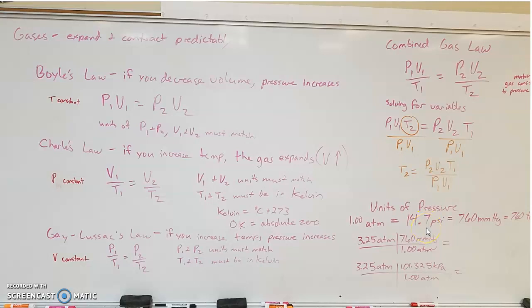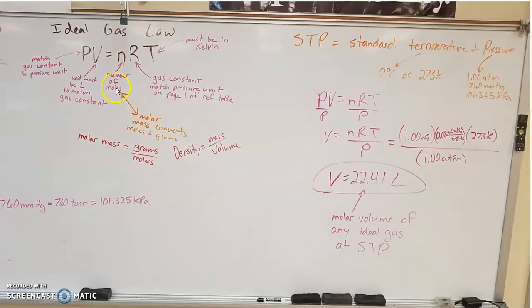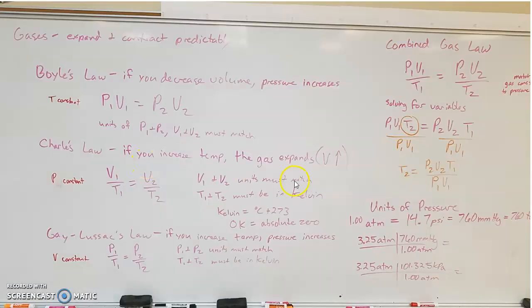And then Gay-Lussac's law would apply when the volume is constant. When do you use the ideal gas law? Well, anytime that there's not a change in temperature, pressure, or volume, and they'll have something in there about moles or grams, and you might solve for the moles, or you might solve for something else knowing the number of grams or the moles.